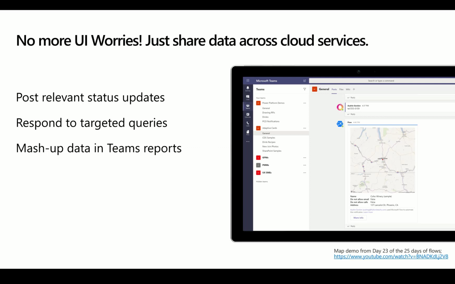So at Ignite, this particular thing was highlighted in my presentations, and on the 23rd day of the 25 days of flows, I did a video showing where a frontline worker could come to a site where they've been invited and type a telephone number, the telephone number of their customer. So maybe it's a third-party vendor who has to bring information to customers, and they need to contact them sometimes by phone, and the phone number in this case is the unique identifier to get to the right contact.